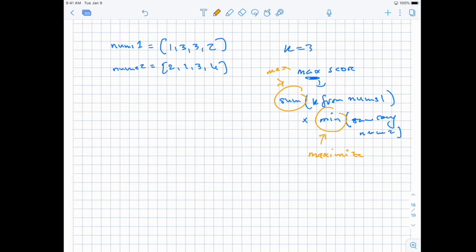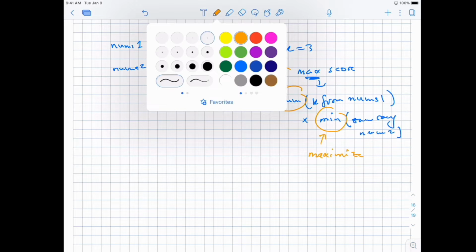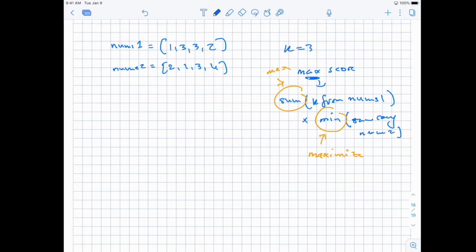But it's tricky to try to do both at the same time, right? And so that's where the idea may come. Maybe let's fix one of them in a way that we maximize it, and then iterate through the second one. So how do we do that? Well, we know that we want the same range in both. We shouldn't take this one and then take that one. We want the same range of indices. So if you take these two, we have to take these two from nums2. And so to maintain that range, we just zip both nums1 and nums2 together. So that's the first observation.